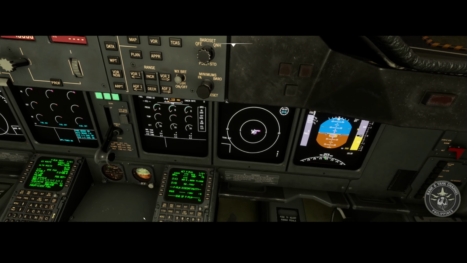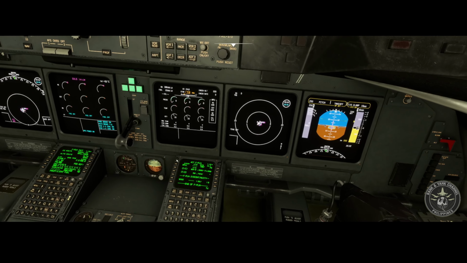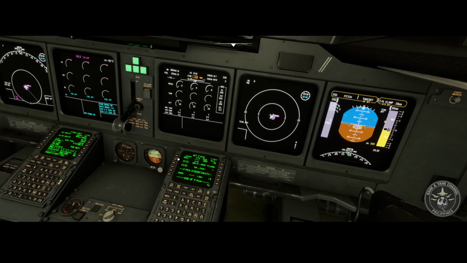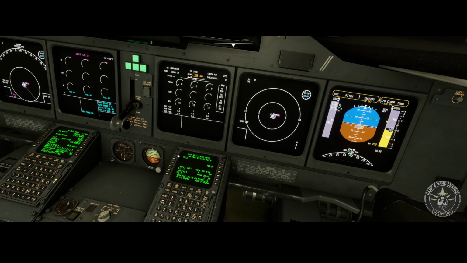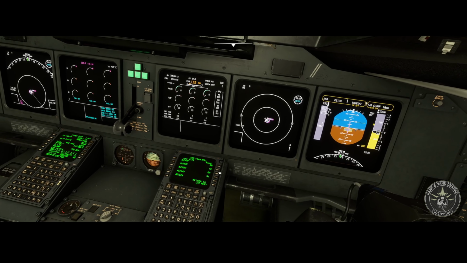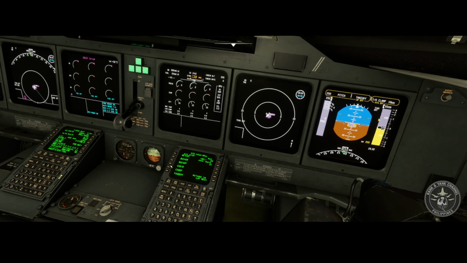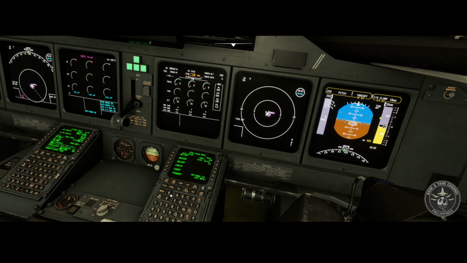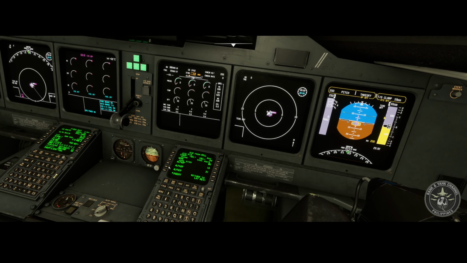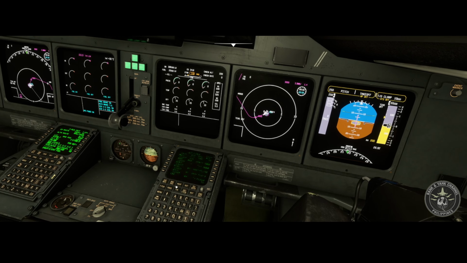Okay, let's set up the flight plan now. RPLL SID. Runway 24 is in use. And Cabanatuan 2 Papa. Insert. So, para siyang Airbus.